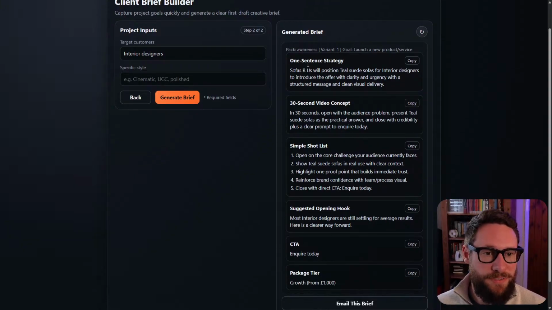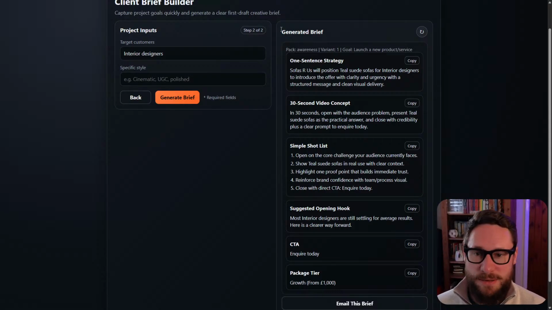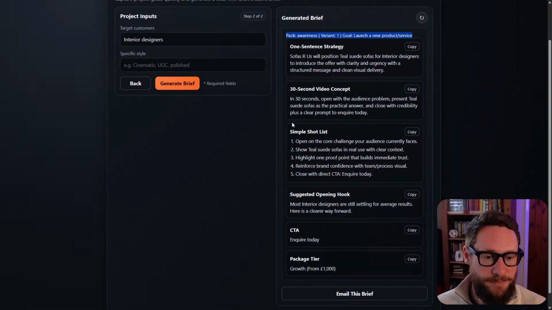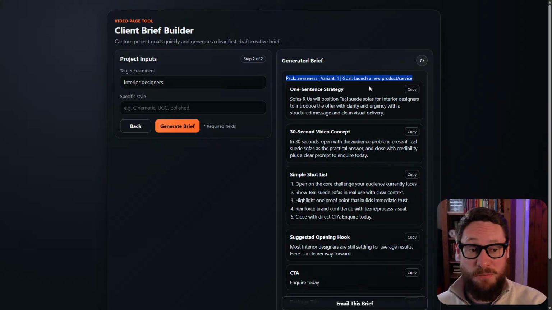So the generated brief is in separate sections. We do have, as I feared, boxes within boxes within boxes. So we might need to reduce. Whatever this is, we're going to take that out. Yeah, because that's just too much. So I'm going to copy this because we'll tell Cursor to remove that box.